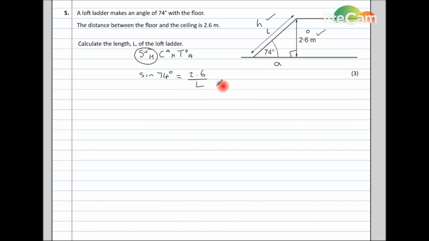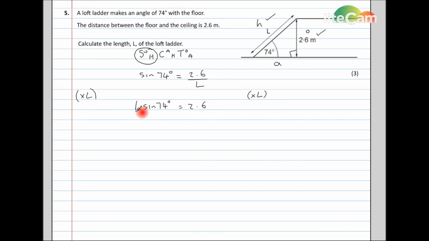Okay, this is one of the harder style right-angled trig problems because the thing you want to find is on the bottom of a fraction. But we apply the rules of rearranging formulae to get something off the bottom of a fraction. We multiply by whatever it is. So we're going to multiply both sides by L, because if I'm dividing by L and then I multiply by L, those two things cancel each other out and I've no longer got anything to do with L on this side. But in order for everything to balance out, I have to multiply this side by L too. So I've got L times sine 74 degrees equals 2.6.